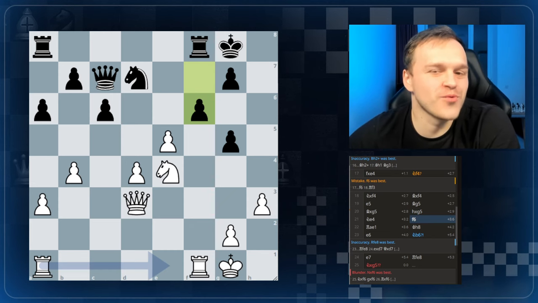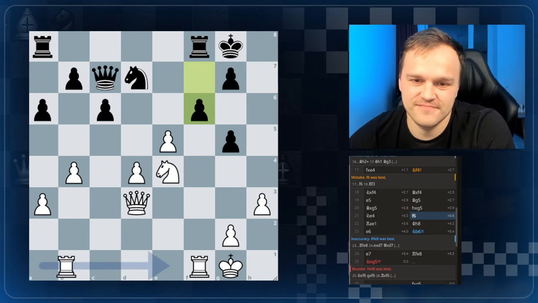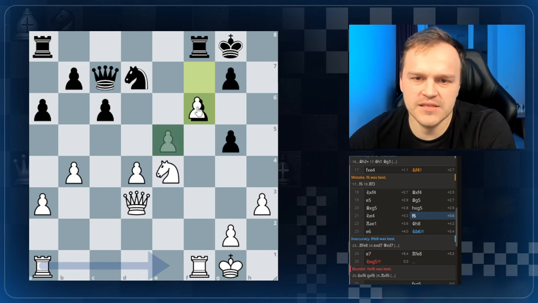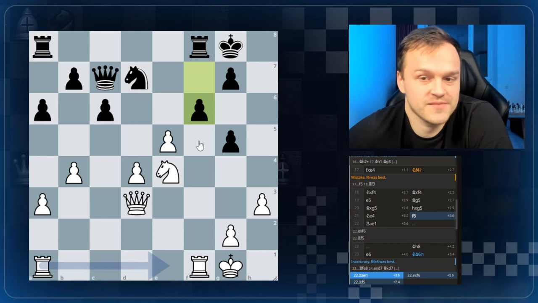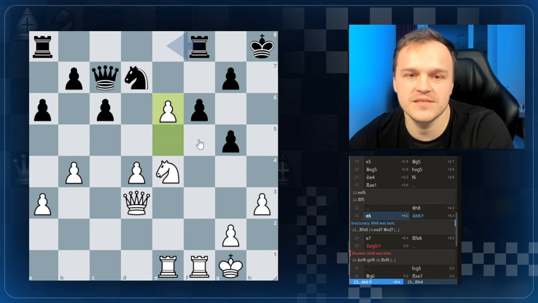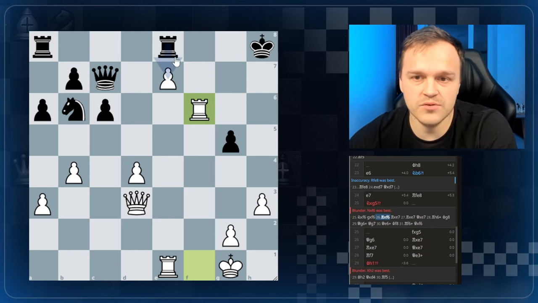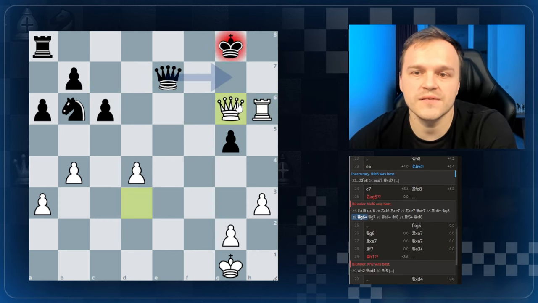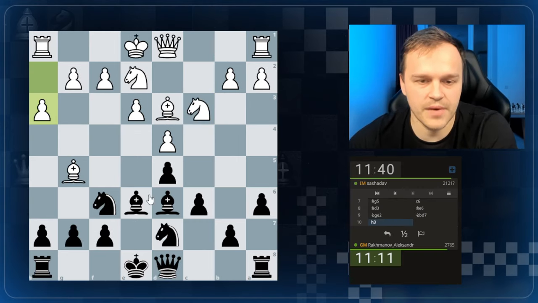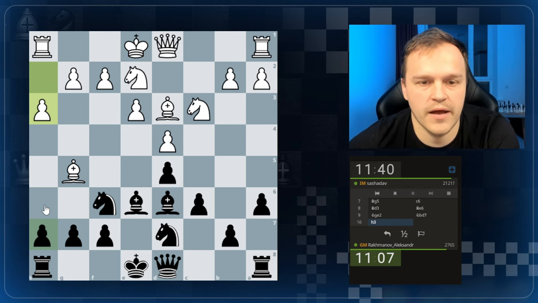Rook e1 was the best move. Maybe e takes f6 was also good, no, not so strong. Rook f5 also, rook e1 just a killer move. e6 is the best, yes, and here this is actually what I was thinking to play, and yes, I saw this line. And then queen g6, yes. I had not enough time to calculate.